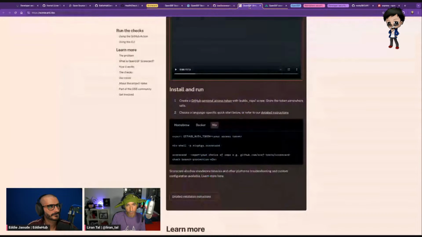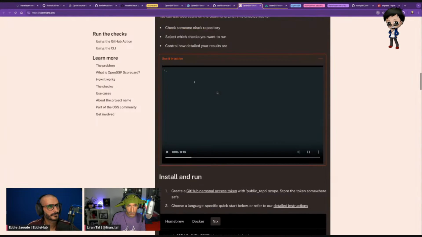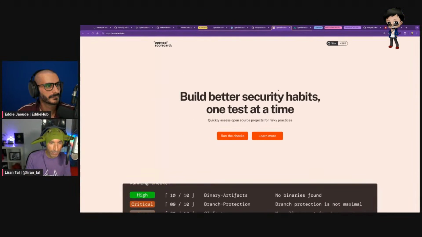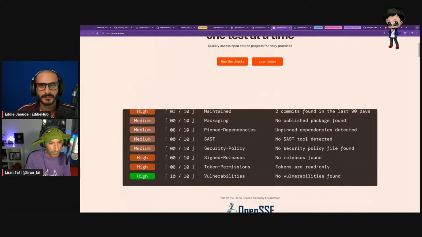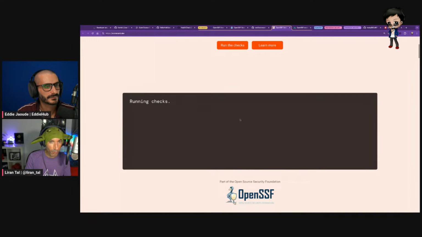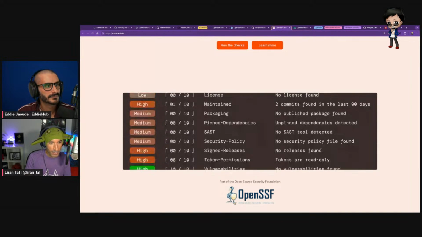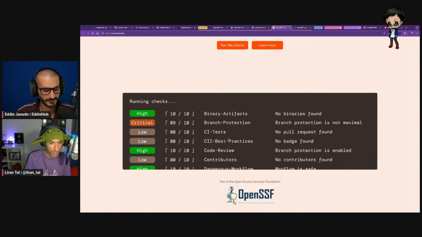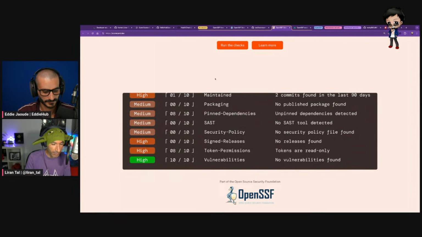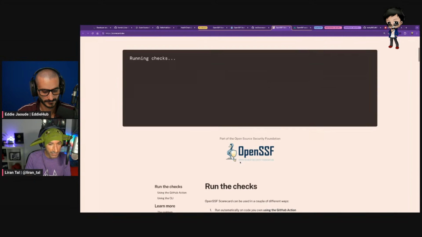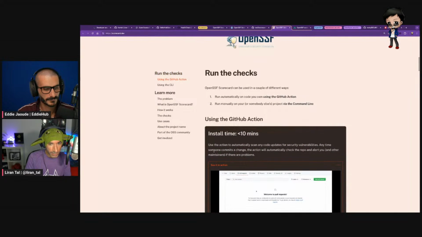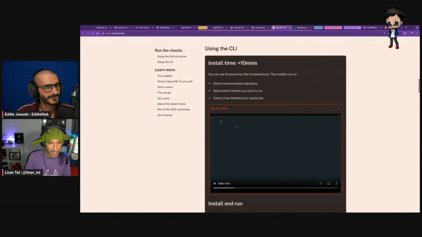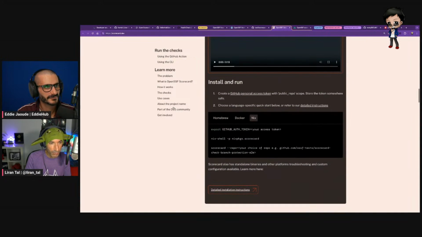And if I go to the website, it takes you through how to use it. It's pretty simple to just follow whatever you want. So they've built a really cool website. You could see an example for the scores, which we'll dive into in a sec. But you could see some examples, right? Like, is there a SAST thing, which we'll go into? Is there a security policy, which was there as well? Are there CI tests, by the way, was there also in a sec? Vulnerabilities, obviously. So there's a bunch of ways to use it. You could install the GitHub action, use the CLI. There's a bunch of ways to do this if you wanted to.